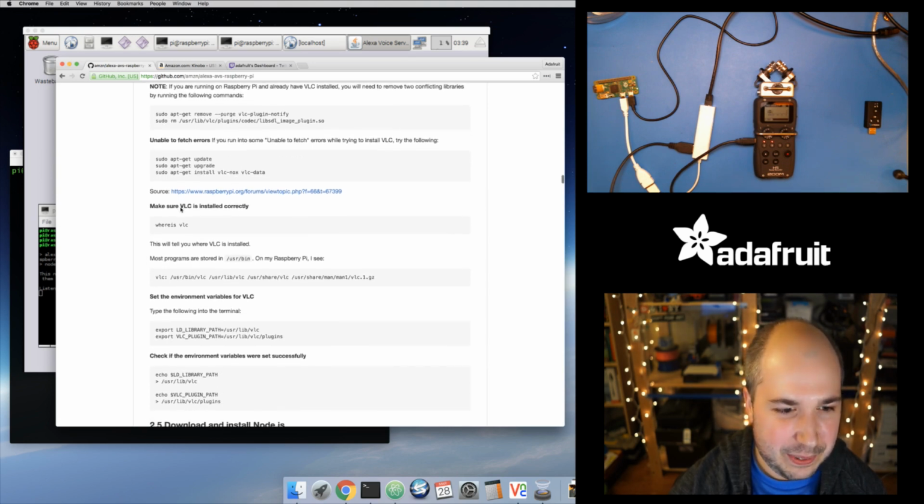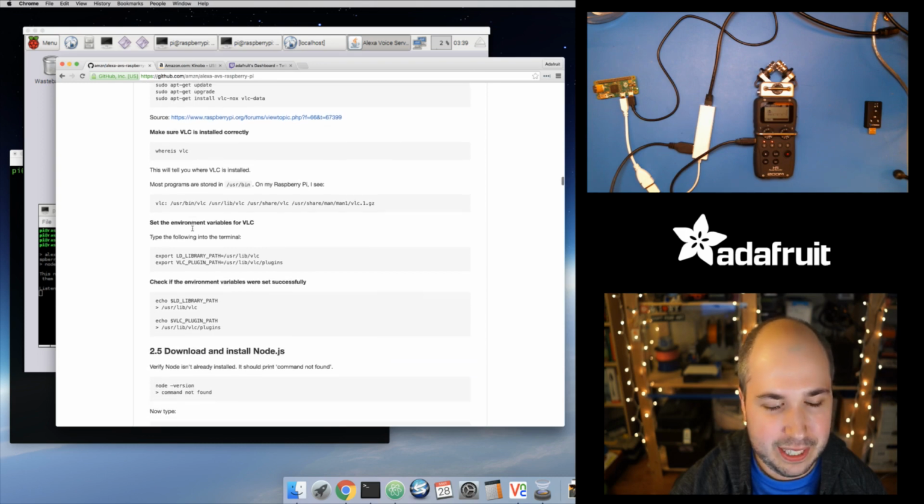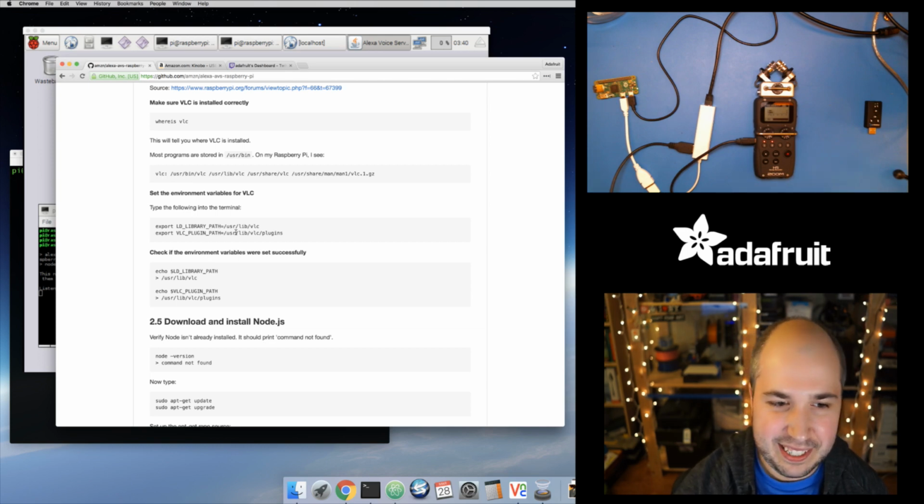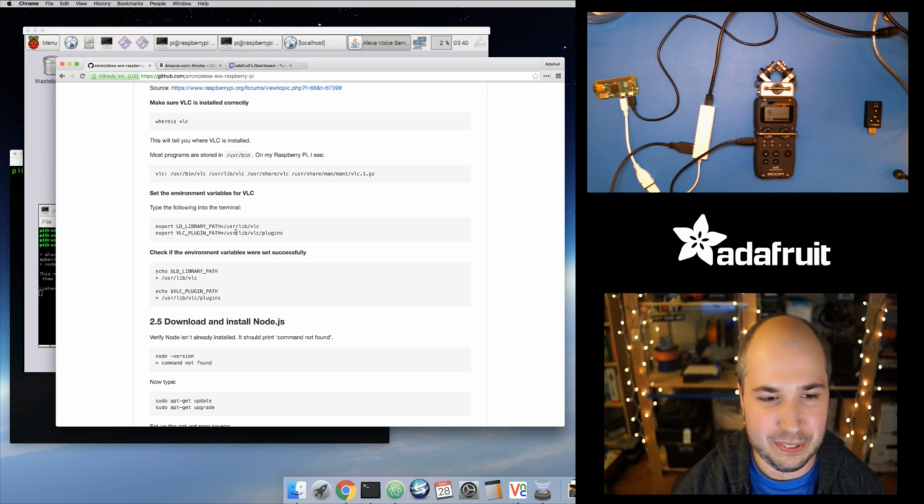They also tell you to check where VLC is located. Okay, that's fine. They have you set these load library path and VLC plugin path folders. The weird thing about these instructions is they're telling you to do this in a terminal, basically export LD library path and set this. So this is going to change, just in this terminal session, your LD library path and VLC plugin path locations. This isn't going to persist across reboots. I honestly don't know why they're having you set this because, as far as I can tell, VLC isn't used. I did this. I don't think it's doing what they think it's doing, unfortunately. But hey, it doesn't hurt to do this step, at least.